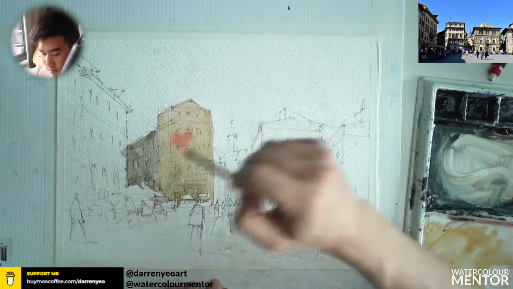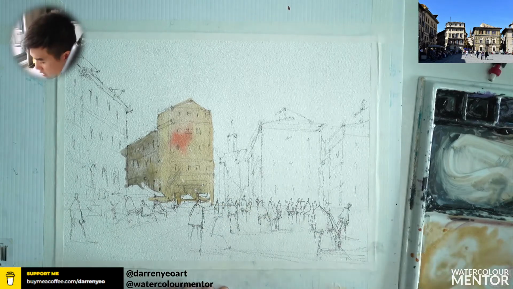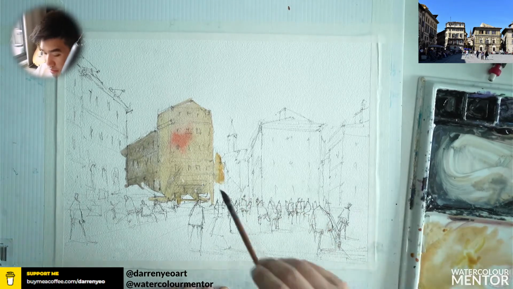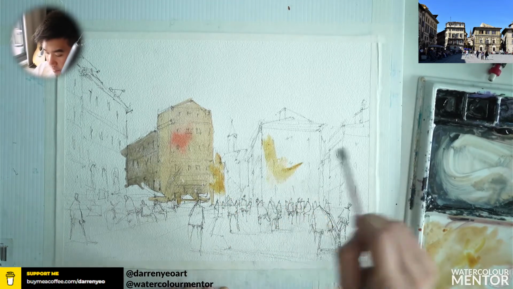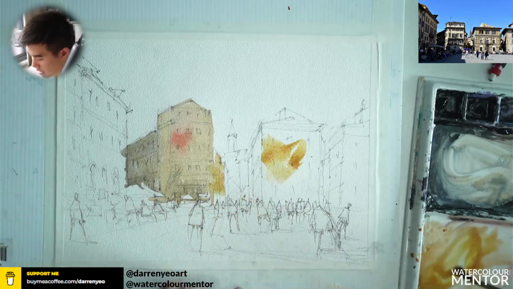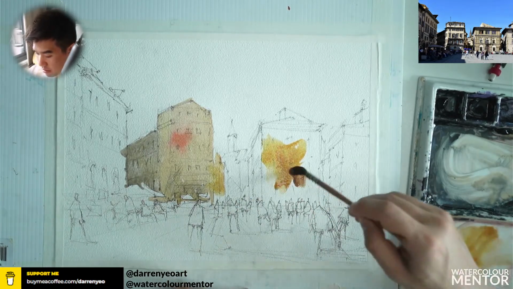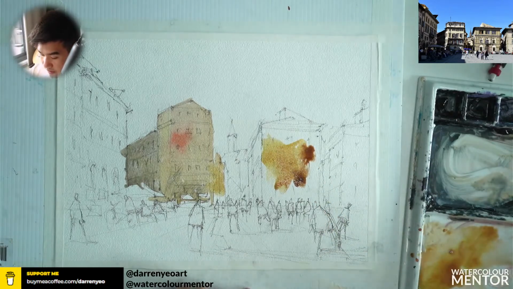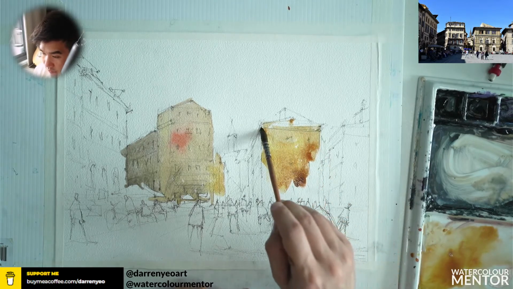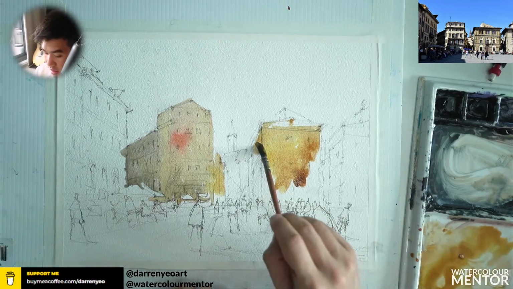Like I said before, you're using a lot of warm colors, lots of yellows. I've also got, like I mentioned before, a bit of burnt sienna, which is a nice reddish brown color. That's probably too saturated, so I'm going to mix in a bit of darker brown as well. But again, water this down so that it becomes very light. Very important to remember: don't go too dark here.